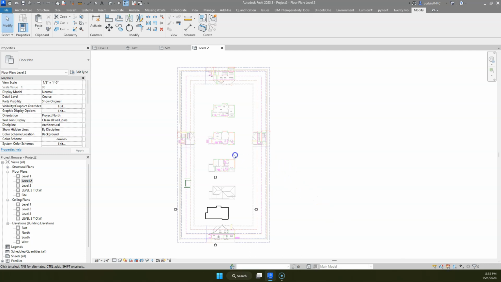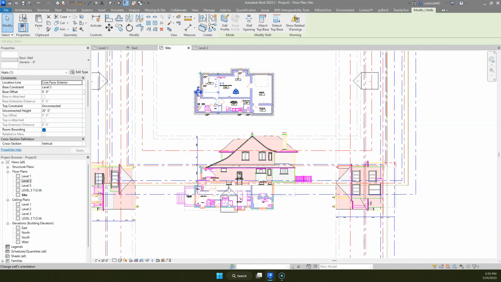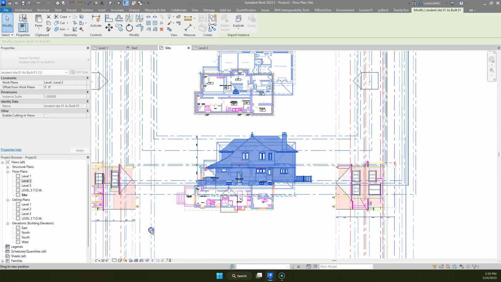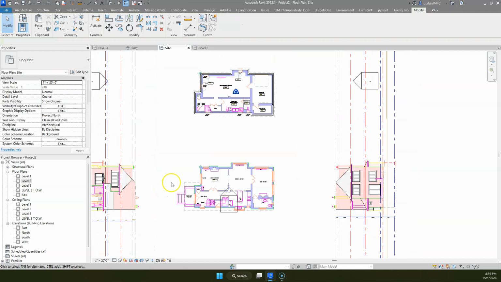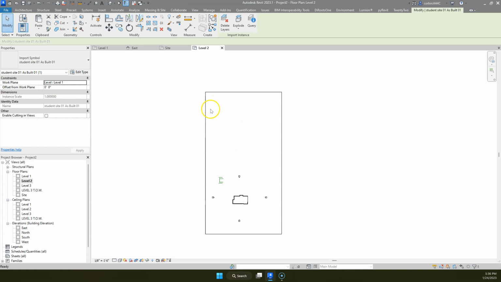Why is it not letting me select my CAD file? Seeing through. Yeah.